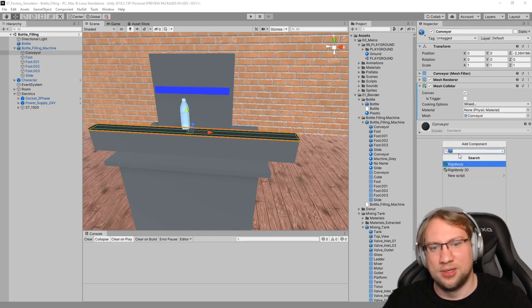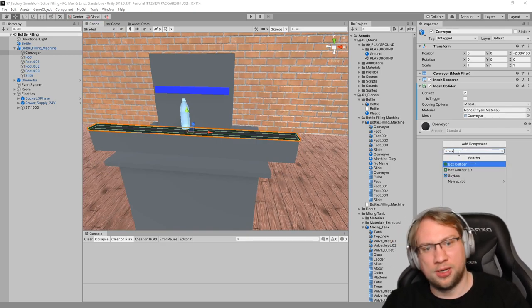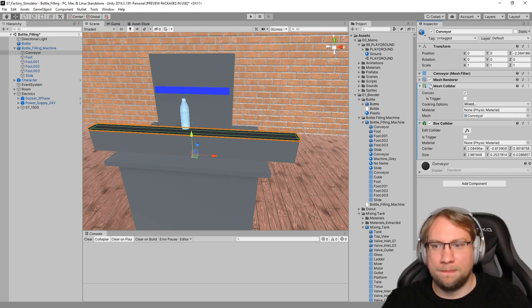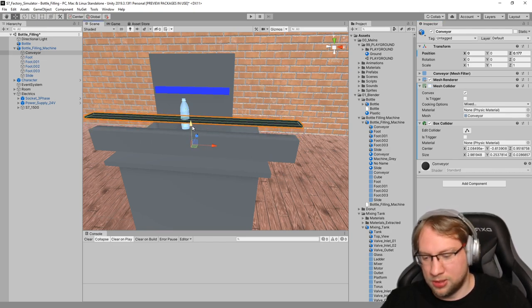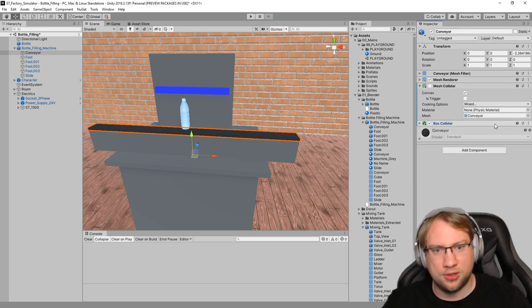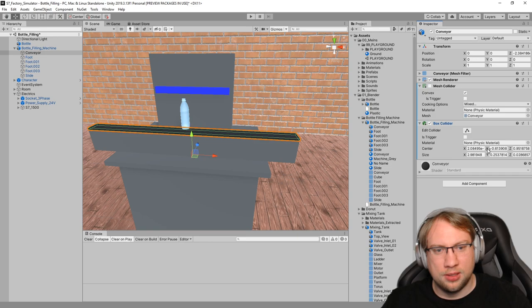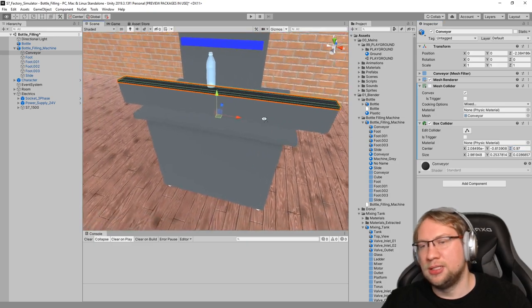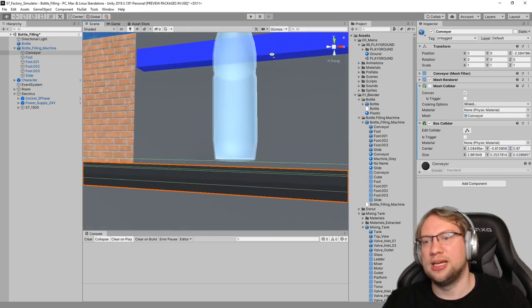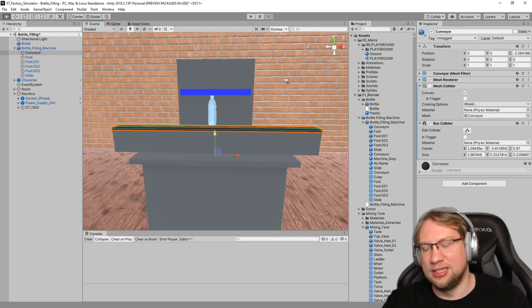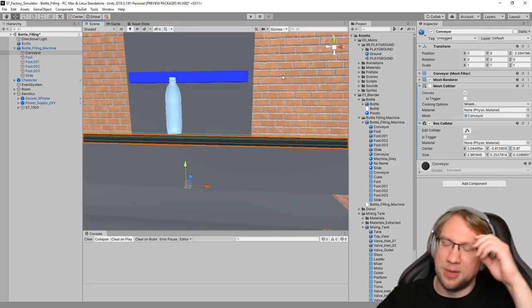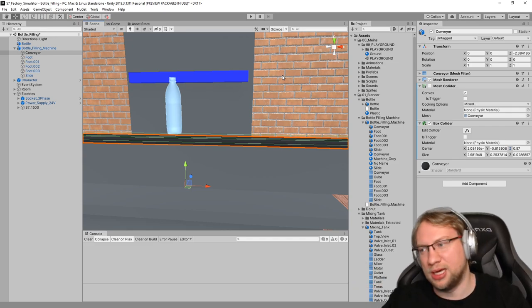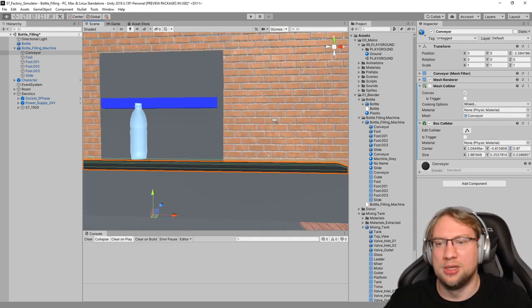So I'll add a new collider, which could be a box collider. That doesn't matter. There is this box collider, you see it? Whoops, not the whole thing, just the collider. Center, Y, you see, I hate this YZ stuff. See this box collider, it just needs to be a little bit on top. It needs to float on top of this a little bit to tell if the component still hits the conveyor. That's what I did for my other one. It's not the best solution, but that was the quick and easy solution that I came up with.